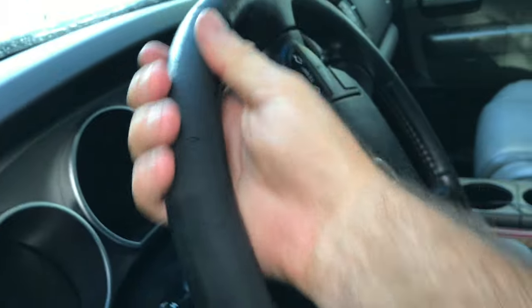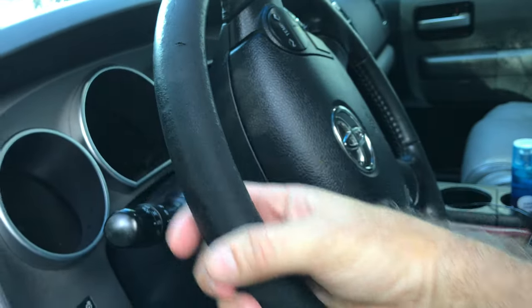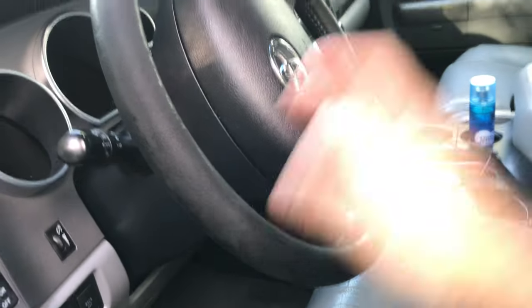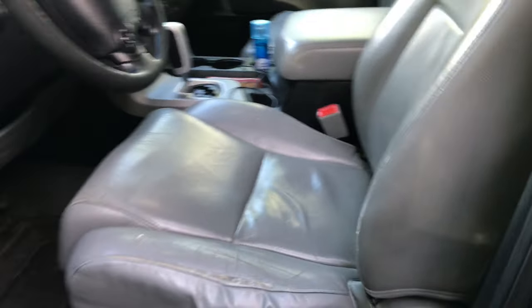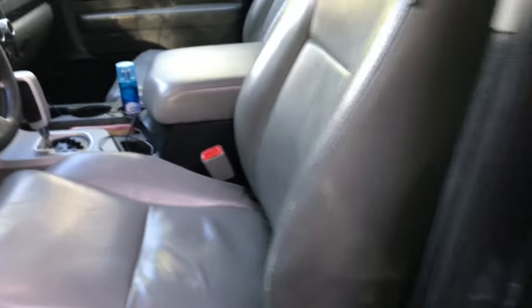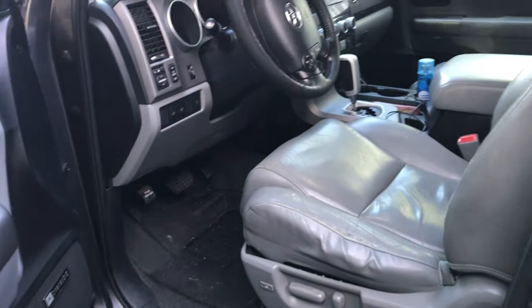The steering wheel isn't terrible - I coated it with the leather treatment and it actually smoothed it out. It's a bit rough, not that smooth feeling old steering wheels get, but it'll last four more years who knows. That's what you've got to think about: is your money more important, or shiny new stuff? This functions, it's in great shape - that's my point.